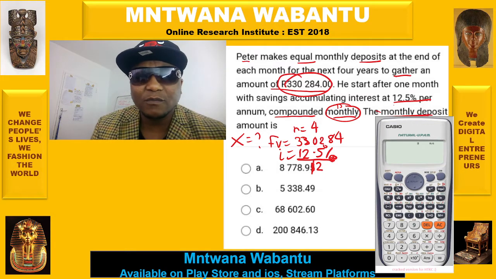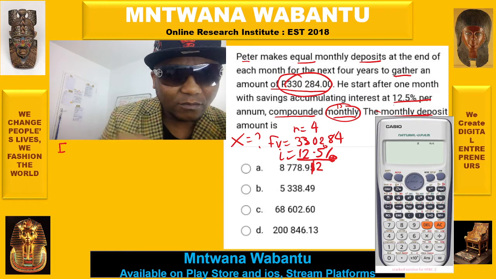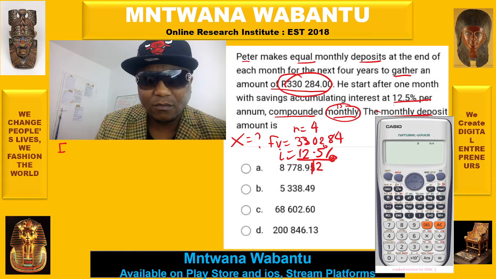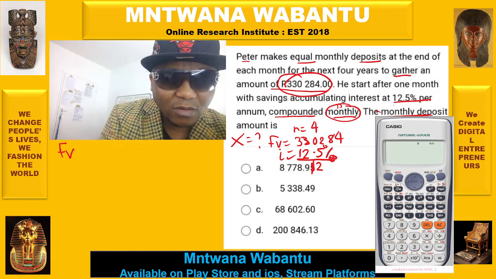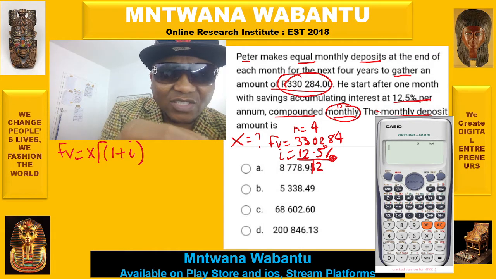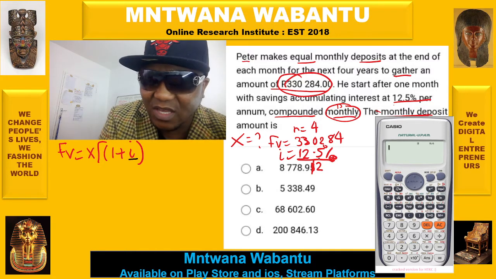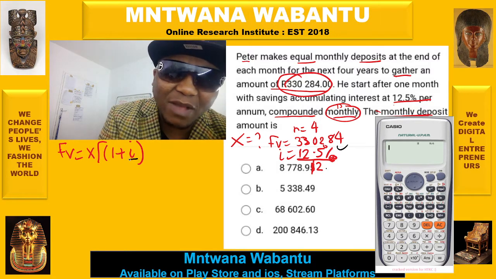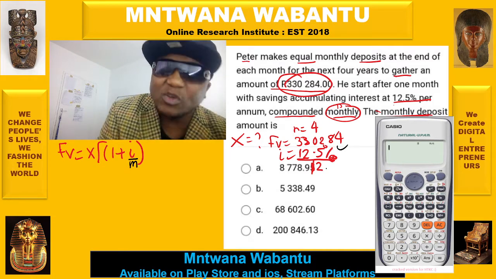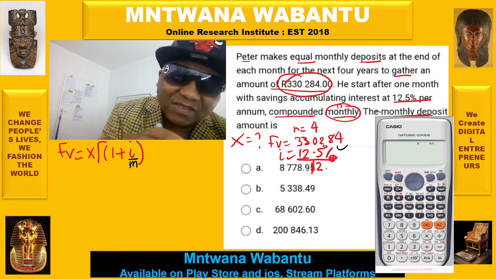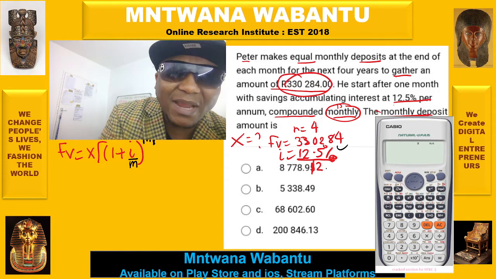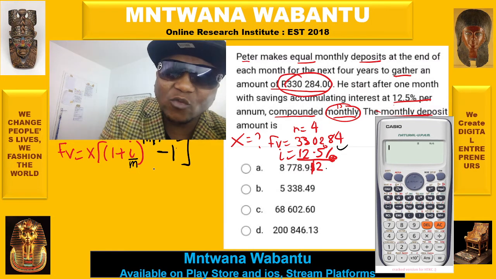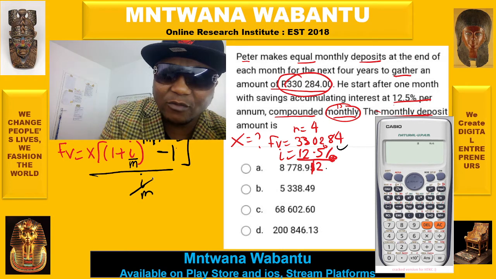The formula for future value is: future value equals x times bracket 1 plus interest rate, and this interest rate you must divide by how it was compounded. For now it is monthly, so let's write m as the letter which represents how it was compounded, but we're going to replace that m with 12 for this case. I'm going to take the same m on top, and then you multiply by the number of years, which is 4. Then we replace minus 1. This is the formula for future value.